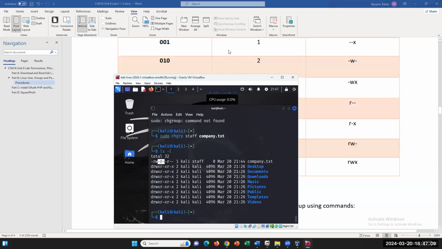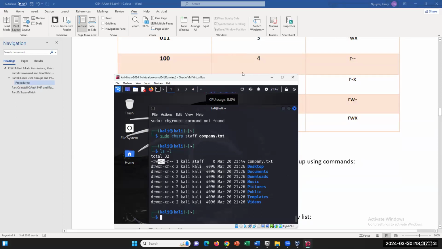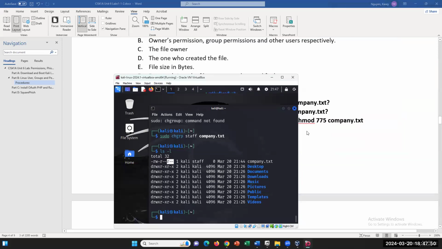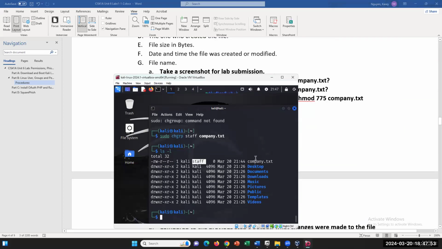I put a table there for you. I think it has the D for directory, so it added a character in the front for the owner. Because these are directories, it adds the D, but it doesn't matter. It's still the same value. It's still the octal value. Okay. So make sure we know the value. And then the world, right? Other, that's read only. So out of the box, we didn't really change it too much. We just added the group for it.